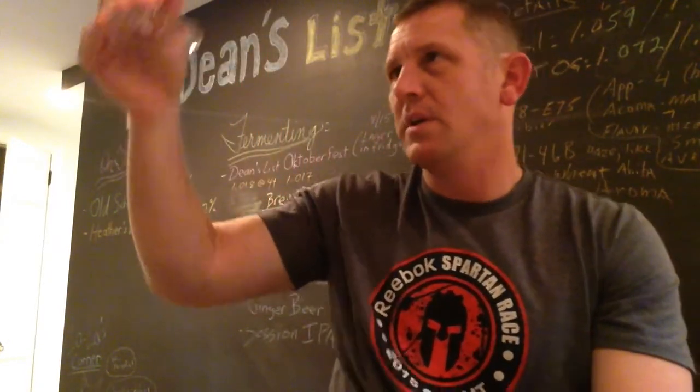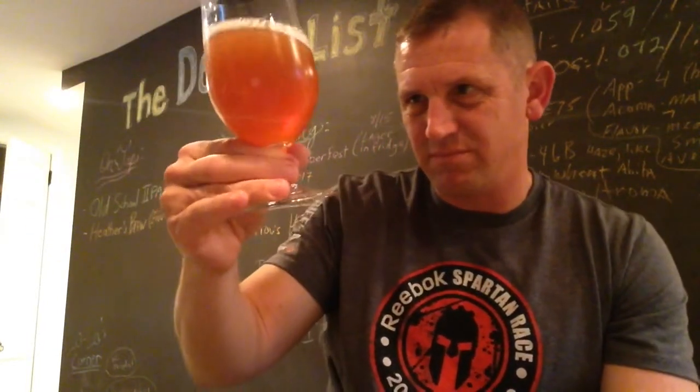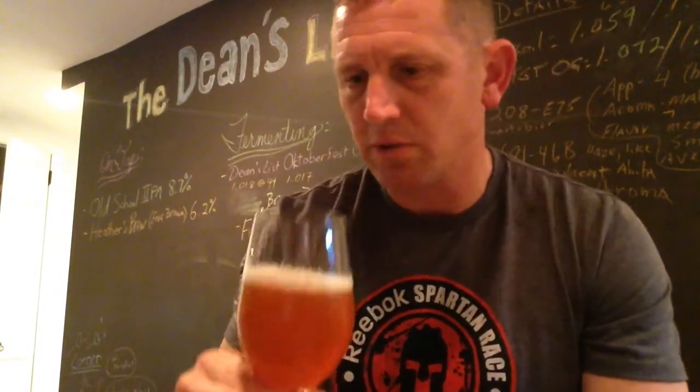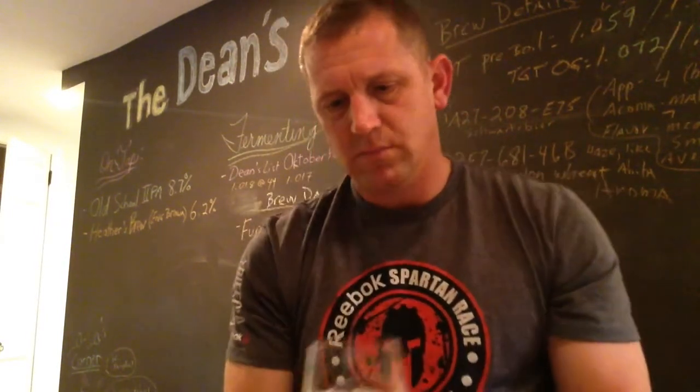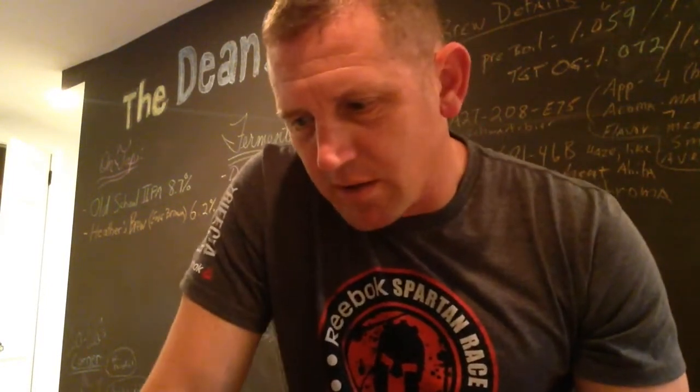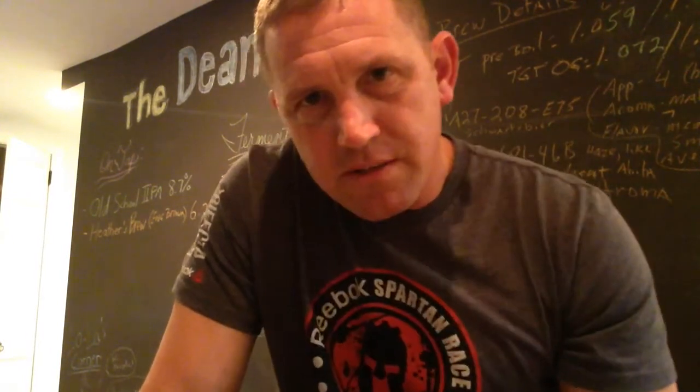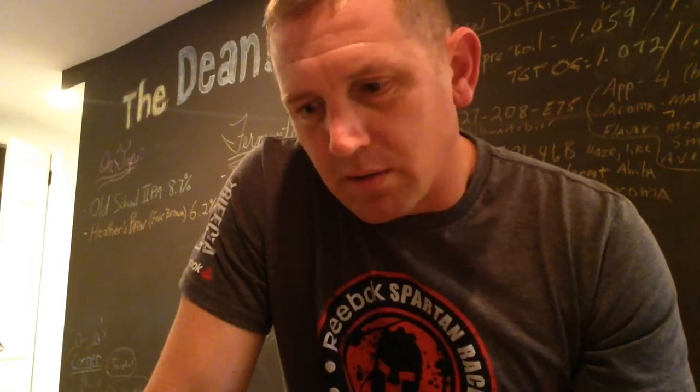It looks like a kind of slight pink color — orange, pink. Alright, so I'll go ahead and go for a smell. Wow, that is interesting. I've never had one with Nelson Sauvin hops. Actually, last weekend I had a beer with Nelson Sauvin hops in it, and if I had to guess, I would think this might be it. Because it smells kind of like white wine — it has that white grape Chardonnay kind of fruity, winey smell to it. Very interesting.